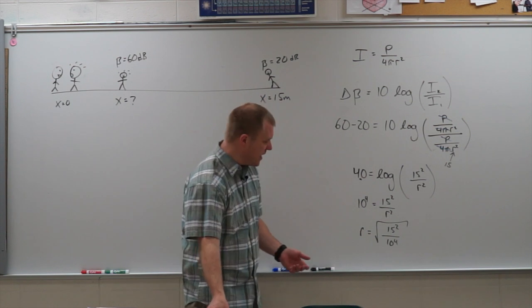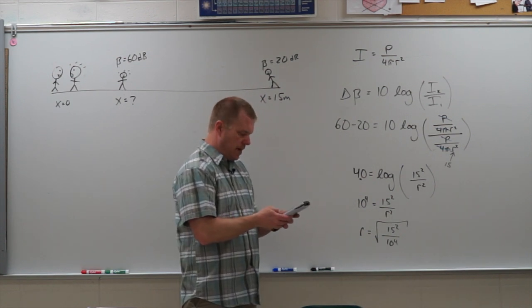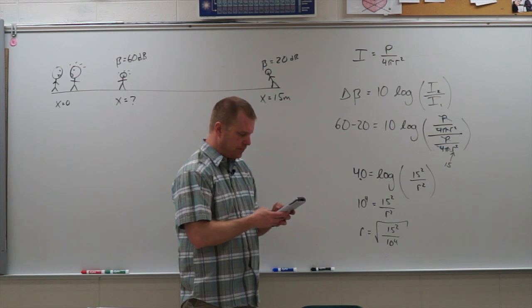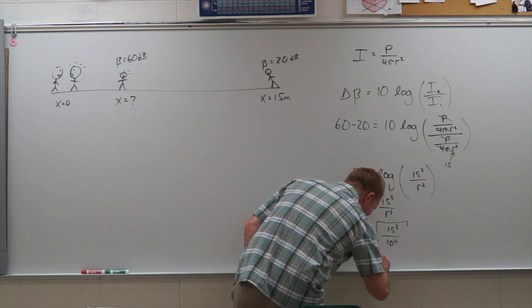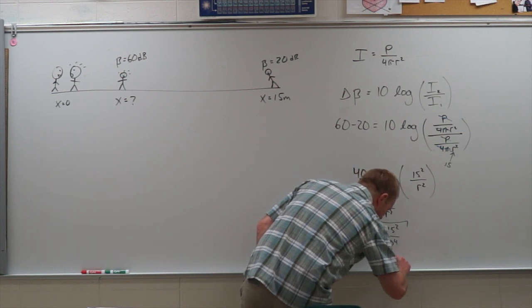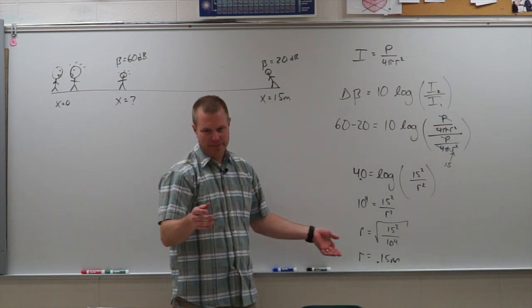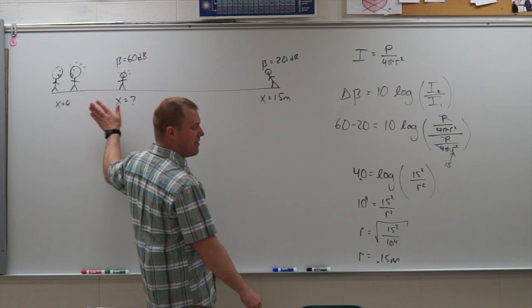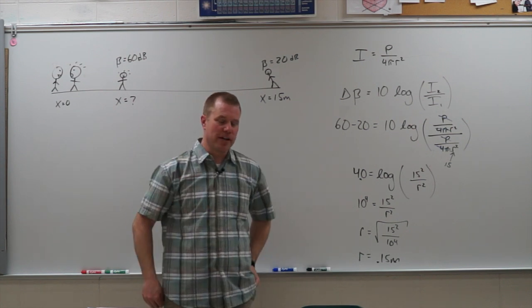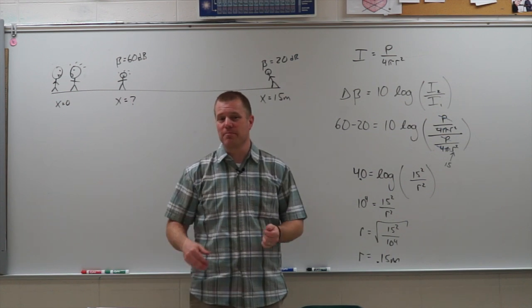So how close do we got to get here? So the square root of 15 squared divided by 10 to the 4th power. It turns out you got to get in to 0.15 meters. So you got to weasel yourself into 15 centimeters away. So you're getting in there pretty close. Probably not a private conversation at that point when you join up like that. So that is the answer to the practice problem, 15 centimeters or 0.15 meters.